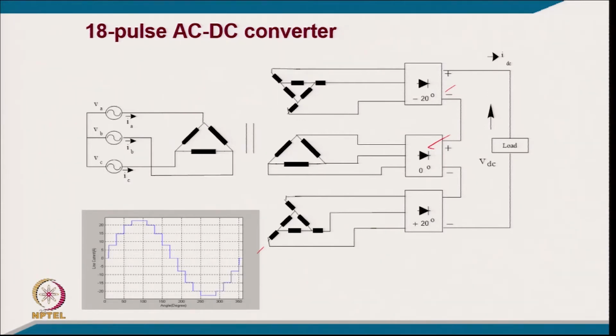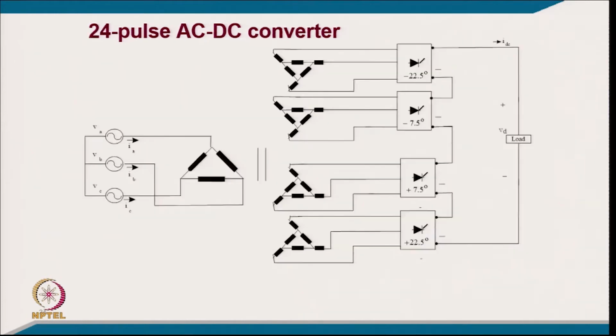So, that magnitude also will go on reducing, and the 19th will be 1/19. So, that is the benefit, that you are going closer to the sine wave, the input current waveform. And then in 24 pulse, that is 60 by 4, means you will have a phase shift of 15 degree. So, you can clearly see here we are having plus minus 7.5, this is 15 degree, from here to here minus 7.5 to minus 22.5, that is also 15 degree, and similarly plus 7.5 to 22.5 degree, that is also 15 degree. So, you will have 4 converters, and there may be many ways.